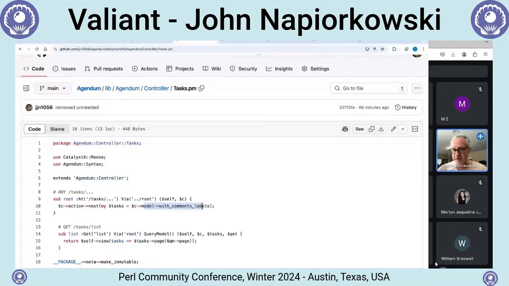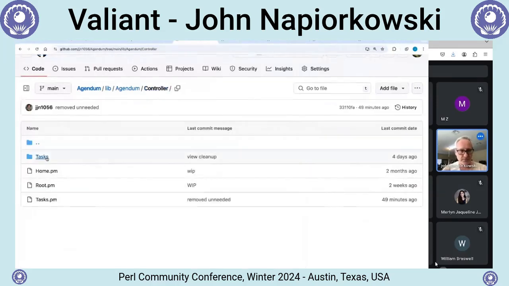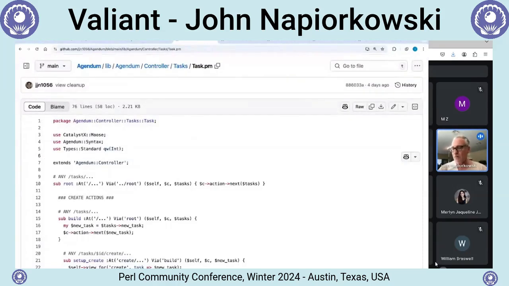So it's going to go get that result set, and then it's going to pass it on to whoever's next. Now, again, in chaining, you can have multiple actions chain to a given parent. So if you're on the task controller, which is represented by that list, you might simply pass on that result set to the form or to the page that's going to show you what that list looks like. But in this case, we're actually going to go on to the next controller, which is named task, because that's representing everything to do with a single task.